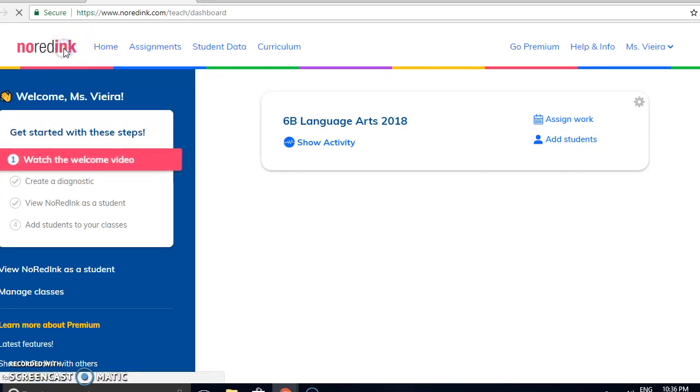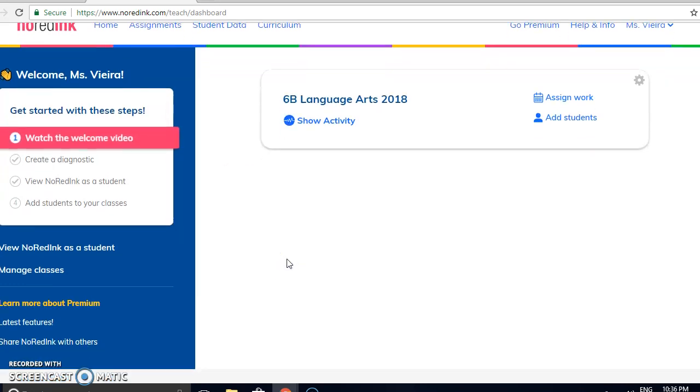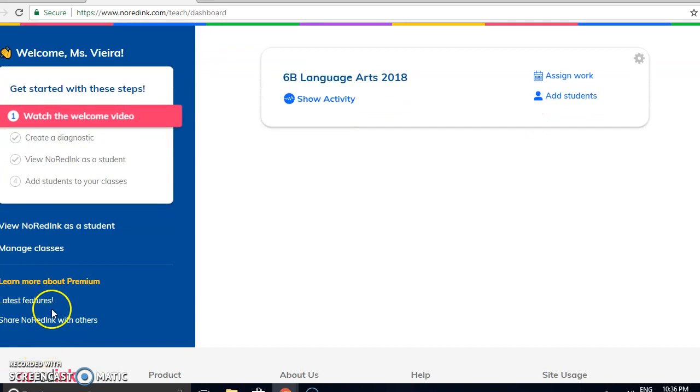All right, so at least this gives you a bit of an initial view on this website, and there's a lot to navigate through. You can also share with others, and there's other latest features that are available.